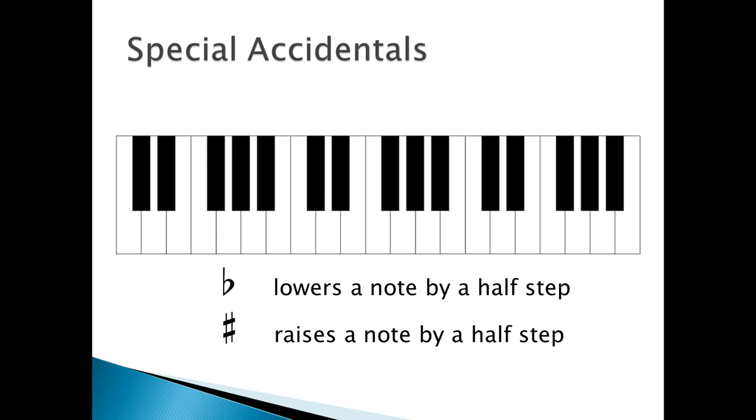Now, let's take a look at what happens when E becomes sharp. We go up a half step, but there's no black key. So, E sharp is, in fact, the same note as F. And you can see and infer that F flat is the same note as E because when we go down a half step to F, we land on E. The same principle is true with B sharp and C flat. B sharp is the same as C natural, and C flat is the same as B natural.